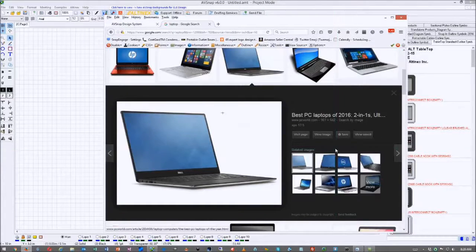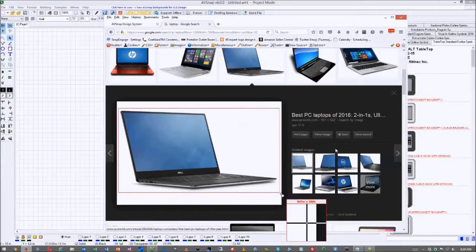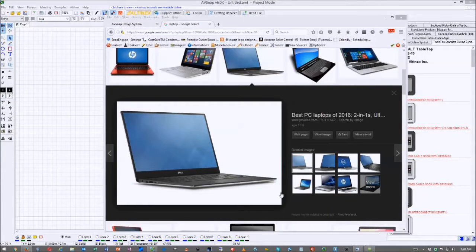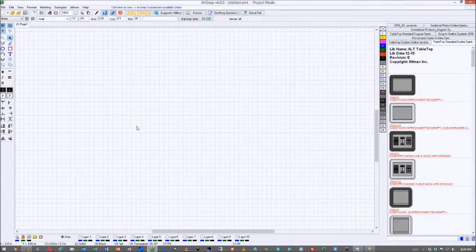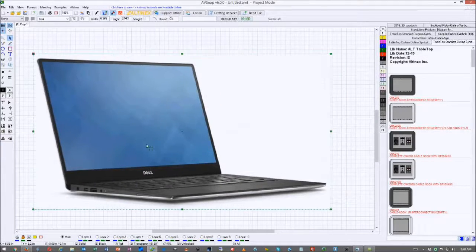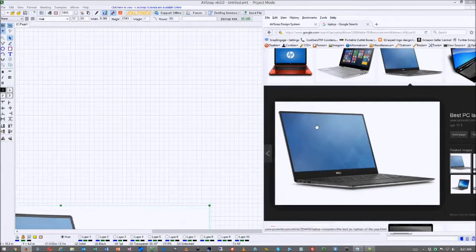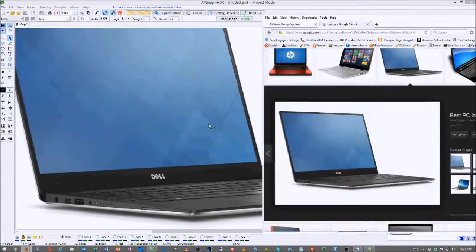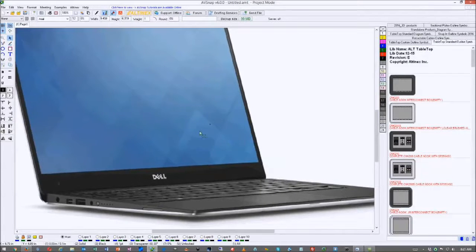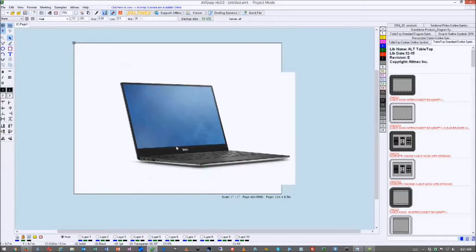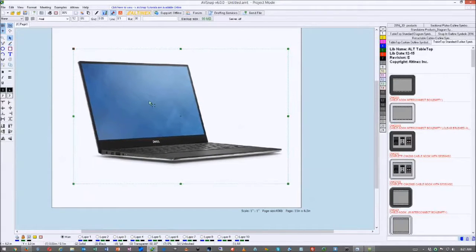So I'm going to select F6. Remember, that's a shortcut for capturing the screen. You'll be running software called Screen Capture or Screen Hunter, and you can scan the image and just click on the AVSnap and paste it here. So that's one way of doing it. The other way, and it depends on the browser and operating system, is you can drag it directly to your screen right from here. Some people reported that it doesn't work on all the browsers, but in my particular case, it works fine with Firefox.